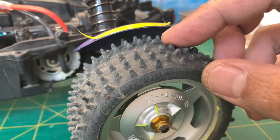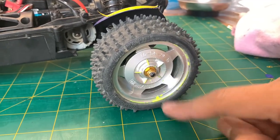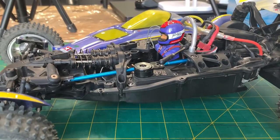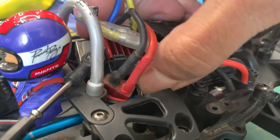So I would like some multi-pin, something soft, you know, some racing type of tire, I think that would really help this car out a lot. And keep in mind, if you're painting rims, they do chip. I don't mind it. I knew this was going to happen. I just wanted the initial beautiful pictures, and then I knew I was going to go bash this anyway.